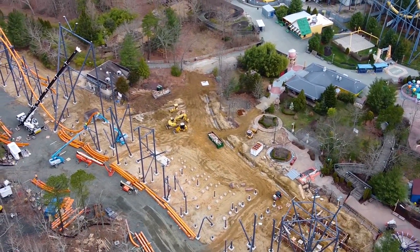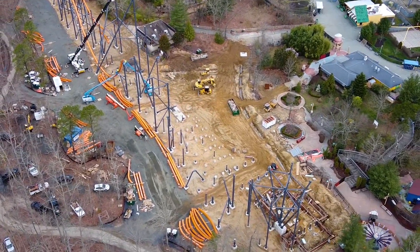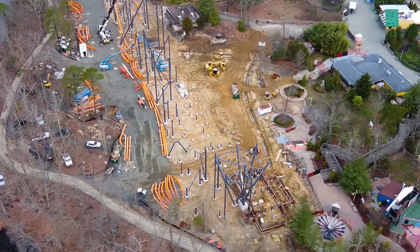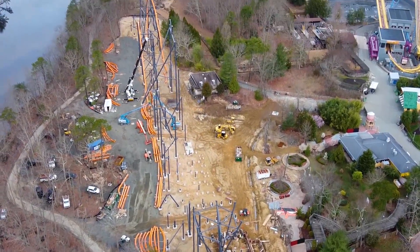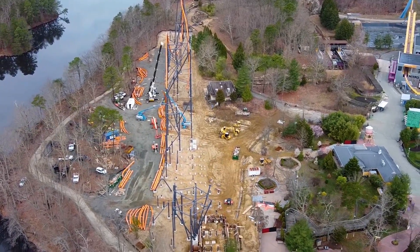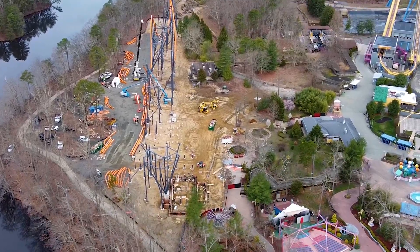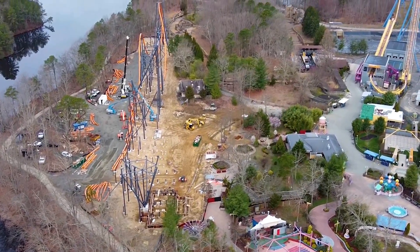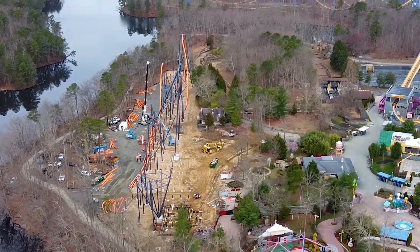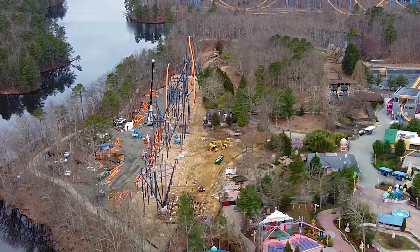If we look at the bottom of the screen underneath that structure for the turnaround, you can see the train storage building. It seems the foundation below ground is now finished, and they have placed concrete forms to pour a wall that goes a few feet above the ground, similar to what Joker has for its train storage buildings. A little extension to the left of the track storage area has been built — not sure what that will be. Still, the extension on the right will be the ride's PLC, the controller for the entire ride.